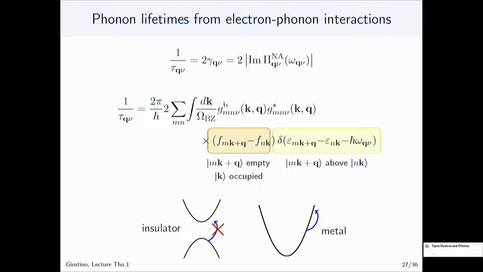If you are in a metal, things are a bit different because if you are just near the Fermi level, electrons below the Fermi level can make a transition to states above the Fermi level, okay? That can happen in many metals, and that's why you have essentially finite broadening in metals, and we have seen the example, I think, of lead in the tutorials. So this effect of phonon broadening essentially happens either in metals, or in very low bandgap semiconductors, or in zero gap systems, okay? In other systems, you don't have this kind of effect. You only have the anharmonic phonon lifetimes.